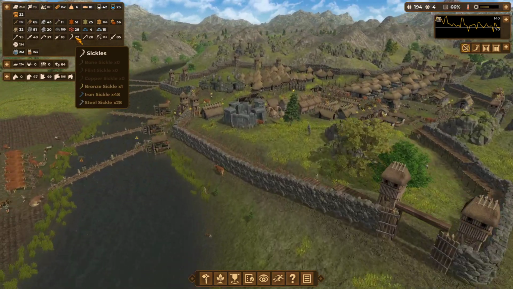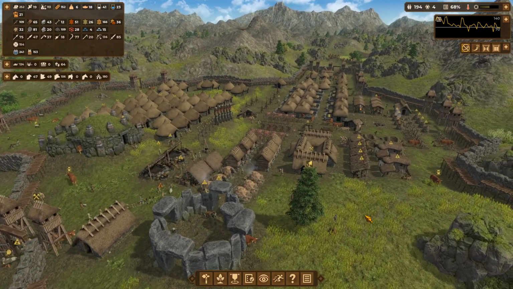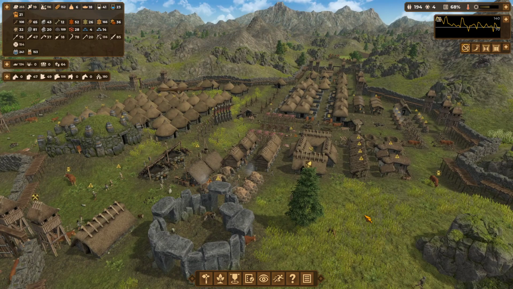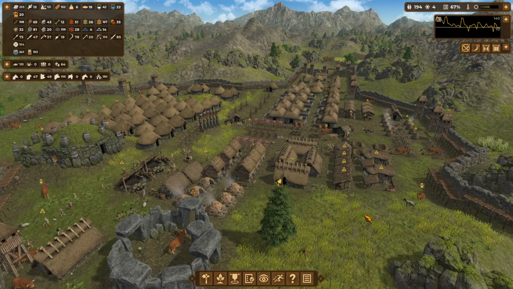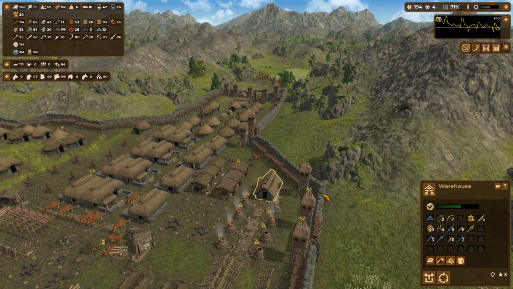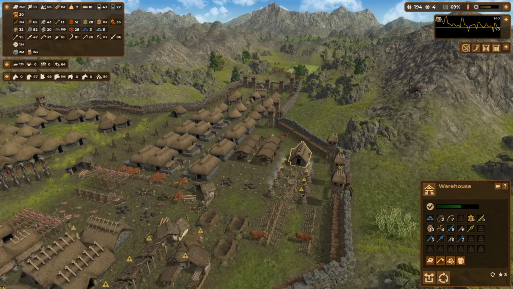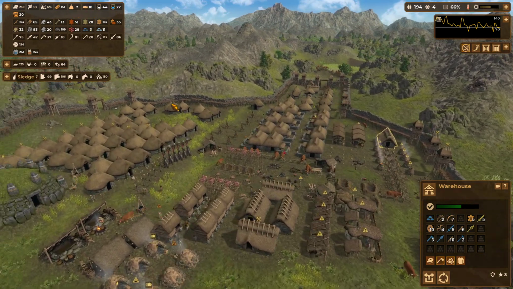We're up to 28 steel sickles. That is awesome. That is really great. They've got tools in here. We've got a bunch of iron in here. We are making a ton of steel. Just an absolute ton of it. It's awesome. Okay.